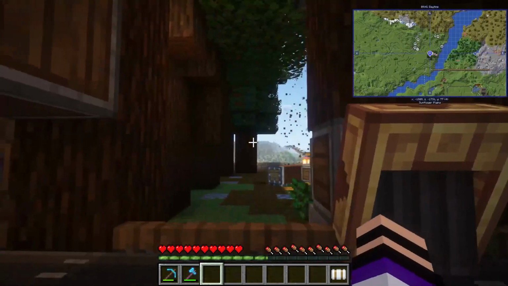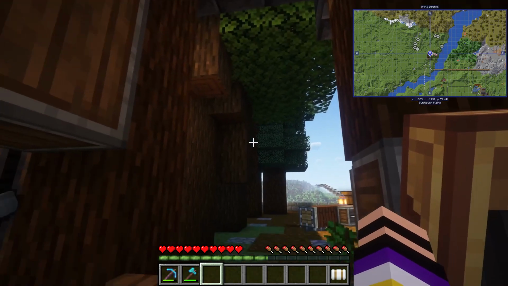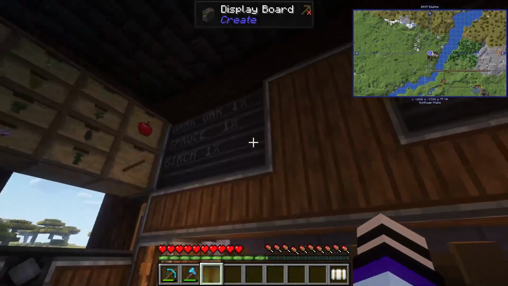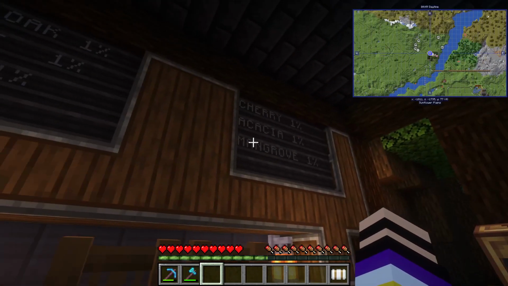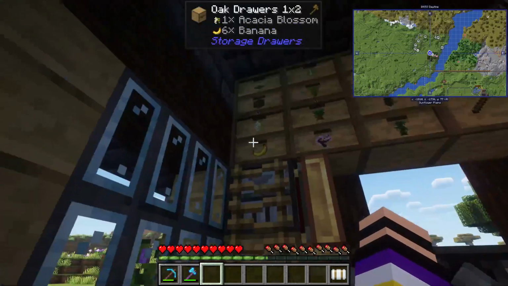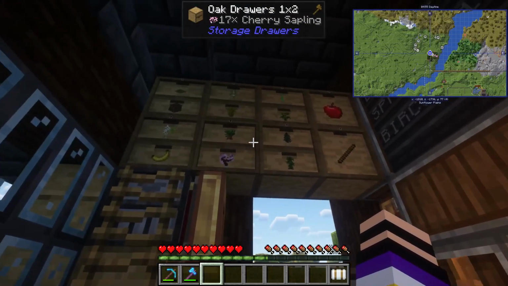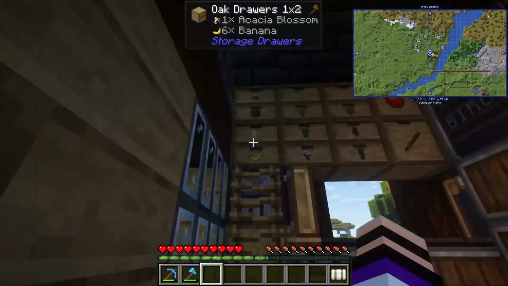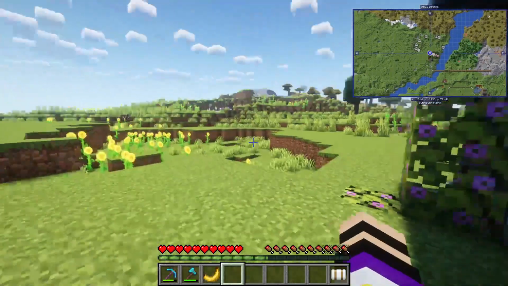This one will do dark oak, jungle and spruce, and as it goes round it will collect and drop stuff off. As you can see here, this is the item vault, and it shows you how much of each is in the container. And then all the other stuff that are not logs will go in here, such as apples, sticks, bananas, etc. The good news is we now have banana to give by cabbage.